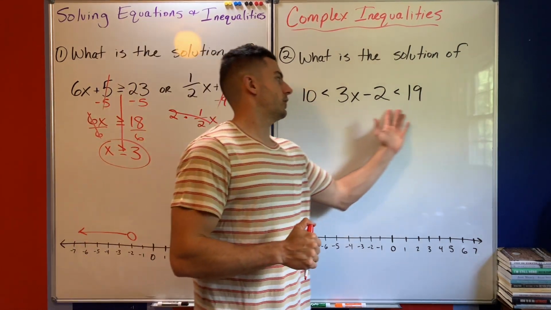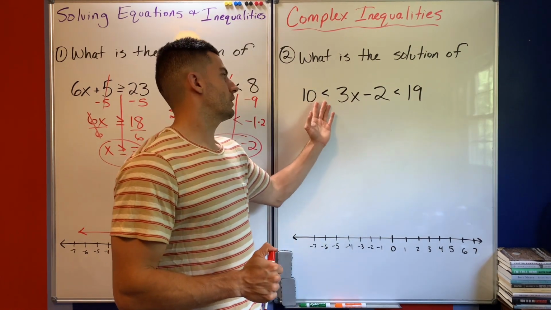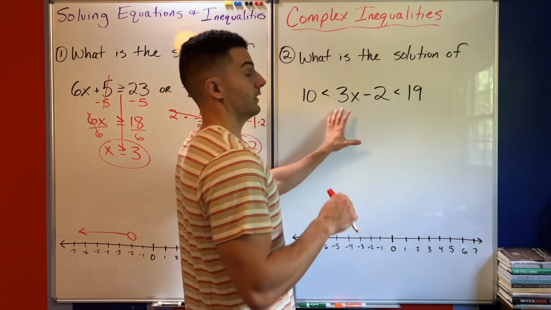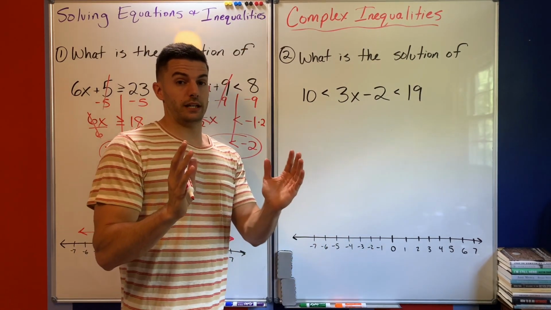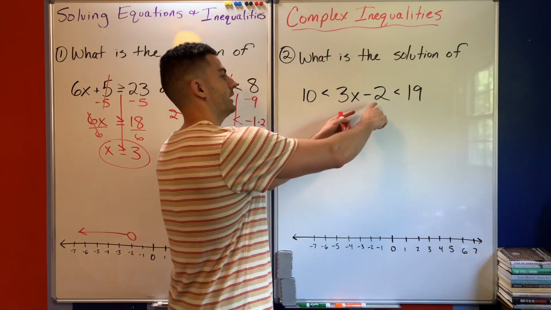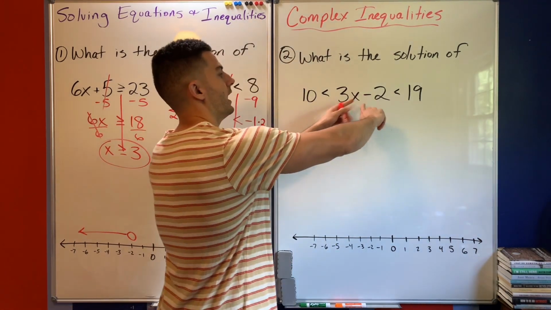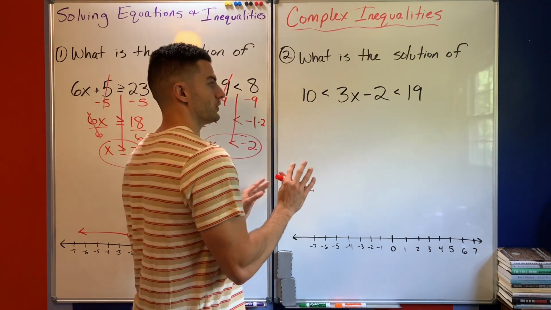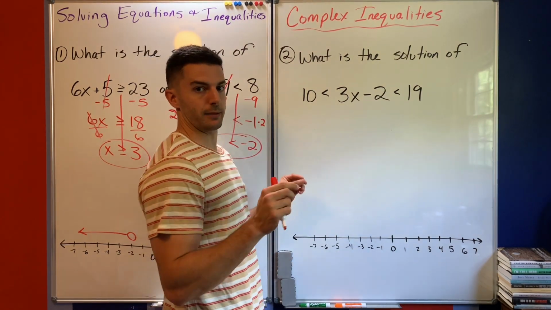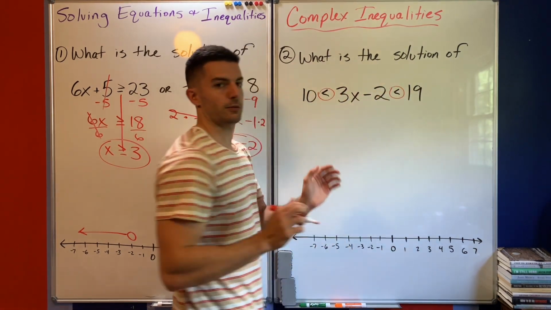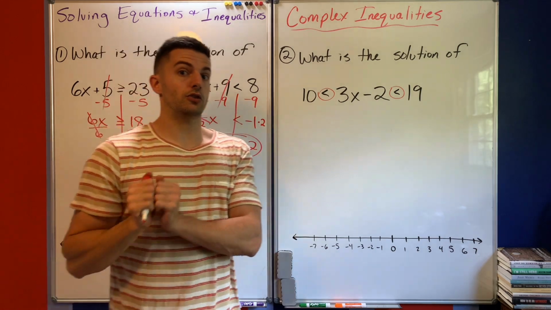Kind of this all looks like one big thing with my inequalities here. And this is actually like a condensed way of saying two different problems, okay? And what I like to do, yes, you can technically solve this at once by adding 2 to everything, but as we're first learning this, I do want to just break it up. So you see that there's 2 separate inequality signs. And so again, that's my indicator that, hey, this is 2 separate problems.